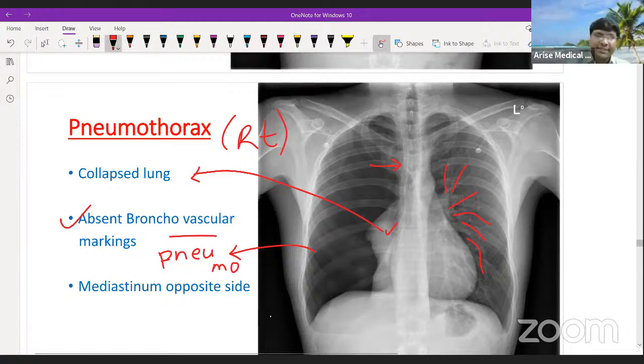You can see the trachea is curved like this. Why? Because in pneumothorax, air in the pleural space will push the trachea to the opposite side. That is what you will see in patients with pneumothorax. Okay? Right. So the X-ray I showed you before this was hydropneumothorax, and this particular X-ray is pneumothorax. Now we will move on to the next question.